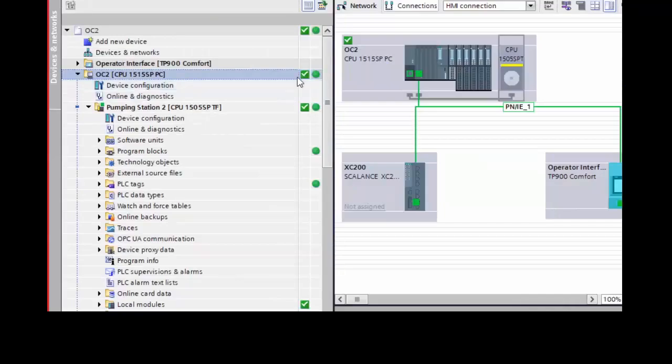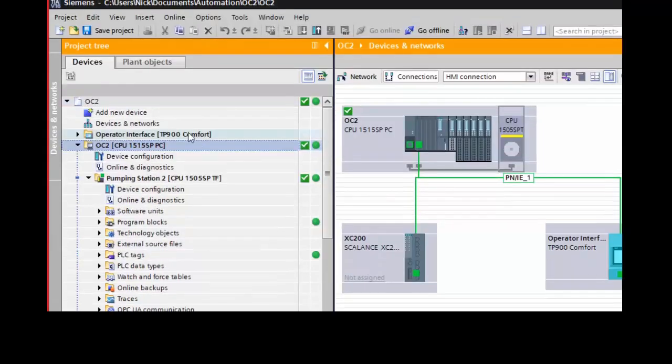The tick here is indicating that we have no faults and we're healthy. And these green orbs are indicating that what I have in my project is matching what I have in my controller. In other words, my online and my offline configuration match. So straight away, some valuable tools to determine the health status of the controller and to determine whether we have a matching project in our online-offline scenario.